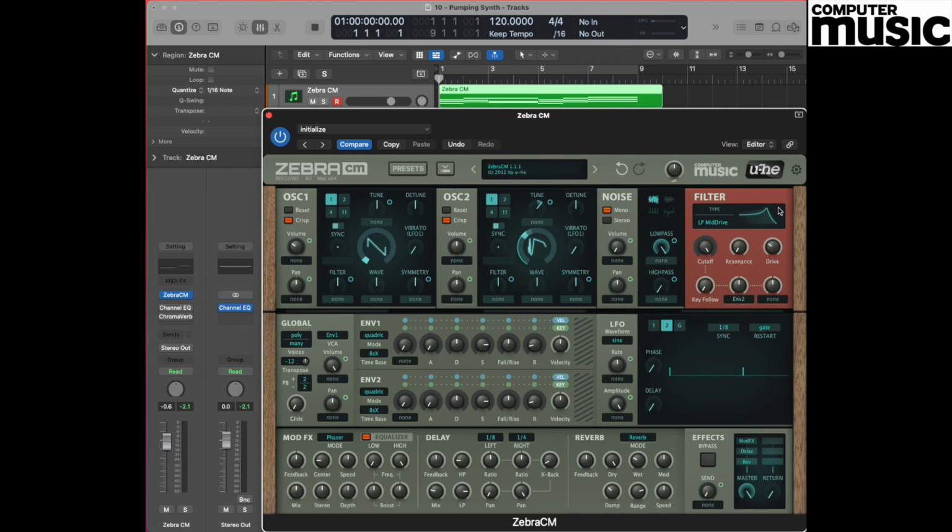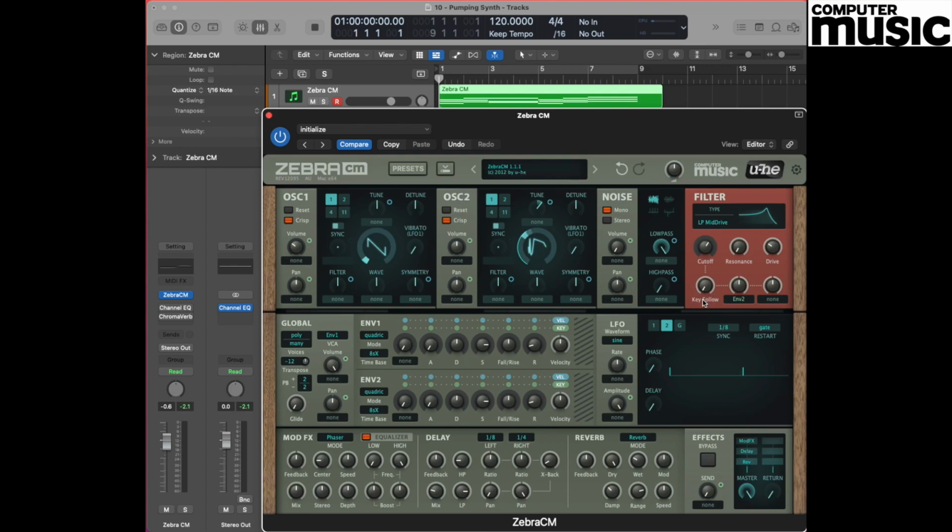So how far you choose to take your overdrive is largely dependent on the kind of production style you're working in. Now we need to go to the cutoff control, and we're going to drag that down to a position of roughly 92, which is just around about the 1 o'clock mark.